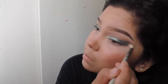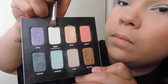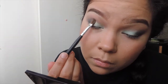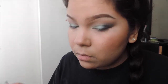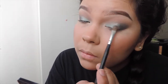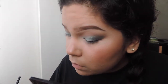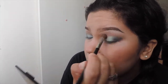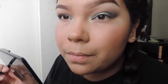Just keep blending until you're satisfied. Now I'm using the color 'Day Glow' — I think that's what it's called — it's a transformer shade and it's absolutely gorgeous. I'm tapping it in the middle of the lid to bring a little more attention to the eye area. When you put Day Glow on top of any of these shadows, it's a transformer shade that makes everything prettier. Now I'm using a Morphe brush to blend everything together one more time.